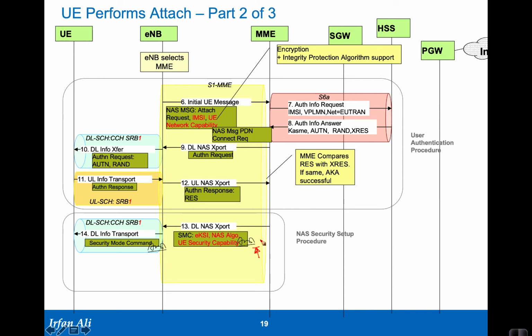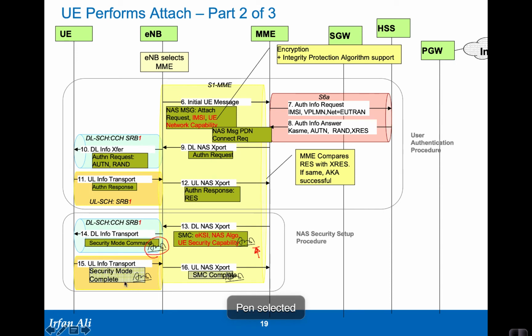encryption and integrity protection. And it sends this message. This message does have a MAC code to it, so it is integrity protected, but it is not encrypted. So the security mode command is sent integrity protected but not encrypted, and that goes all the way to the mobile. The mobile makes sure that the integrity protection is correct because it has already derived the KASME after the authentication, and once it does that, it sends the security mode complete message, which is encrypted and integrity protected. So it has both encryption and integrity protection, and it sends that.